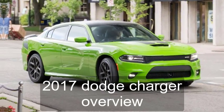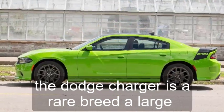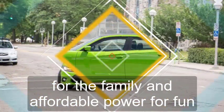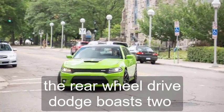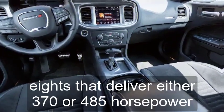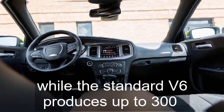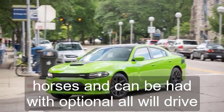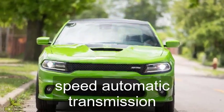2017 Dodge Charger Overview. The Dodge Charger is a rare breed — a large sedan with ample room for the family and affordable power for fun. The rear-wheel drive Dodge boasts two available Hemi V8s that deliver either 370 or 485 horsepower, while the standard V6 produces up to 300 horses and can be had with optional all-wheel drive. All three engines are backed by an 8-speed automatic transmission.